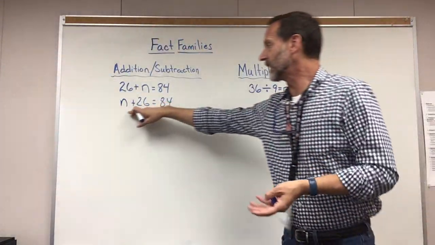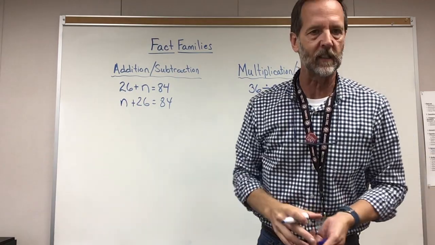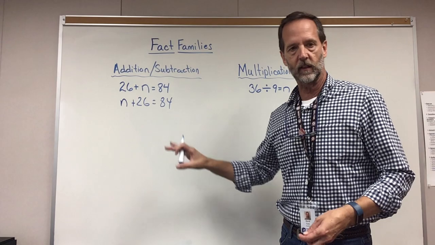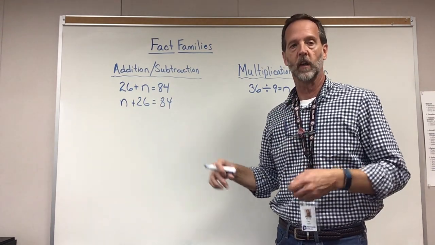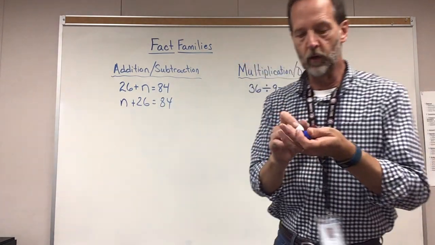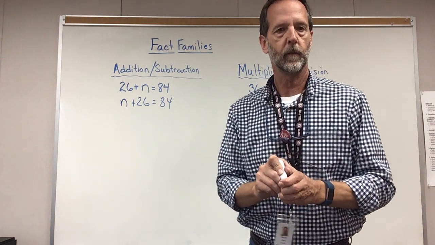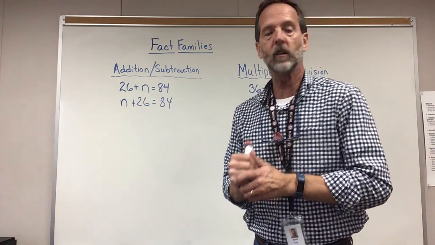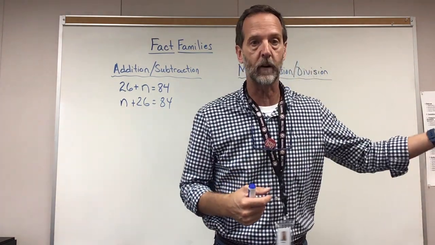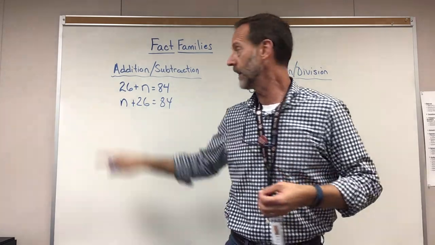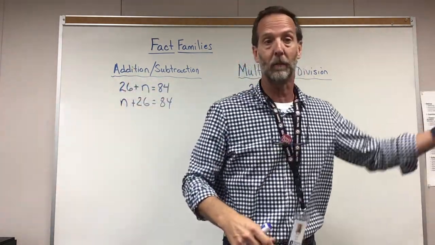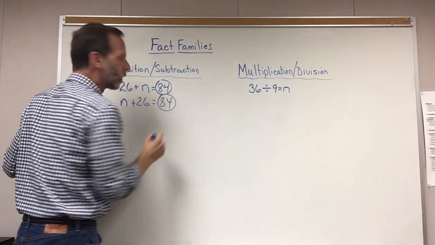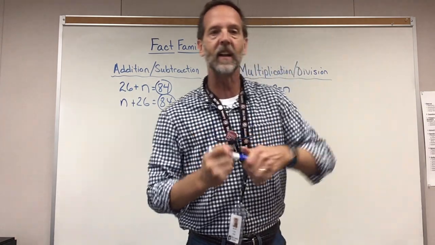So does that make it any easier for me to figure out what n is? It really doesn't, does it? But I can also write subtraction number sentences with these same three numbers. Now, here's the thing. You have to be able to know what your big number is, okay? What's the big number? Well, in addition, where does your big number come? Your big number usually comes at the end, right? If the number sentence is written this way, these two numbers, when I put them together, are going to give me the big number at the end. So 84 is going to be my big number. It usually comes at the end of addition.